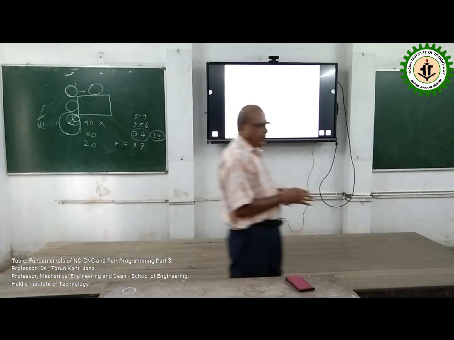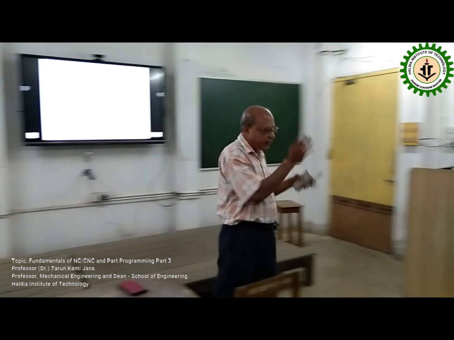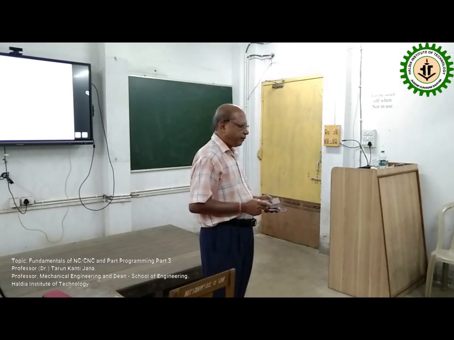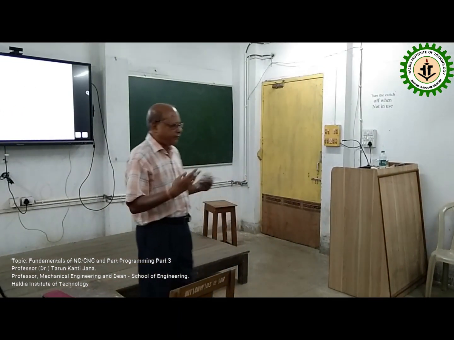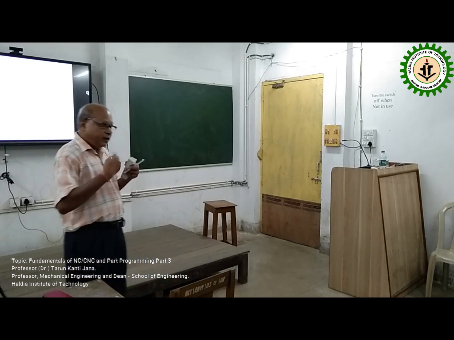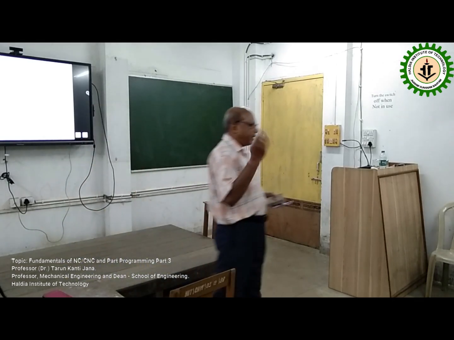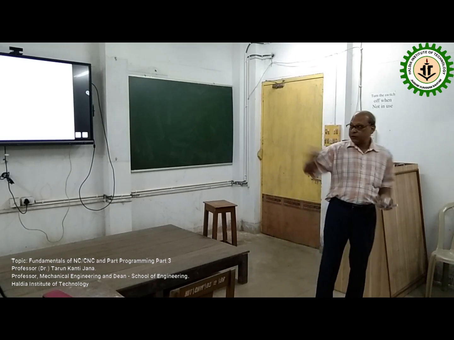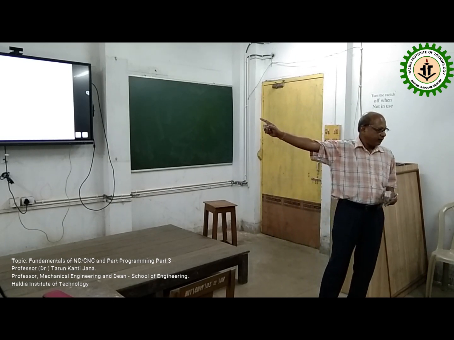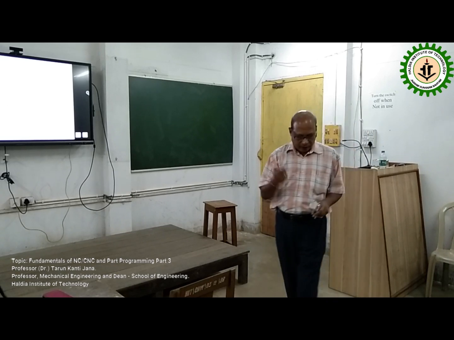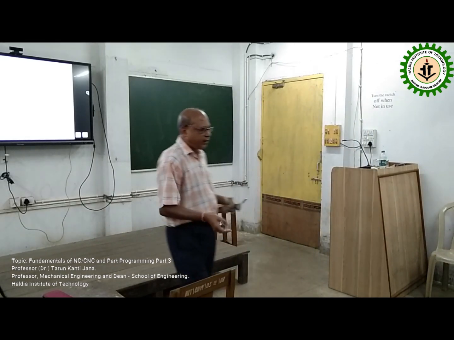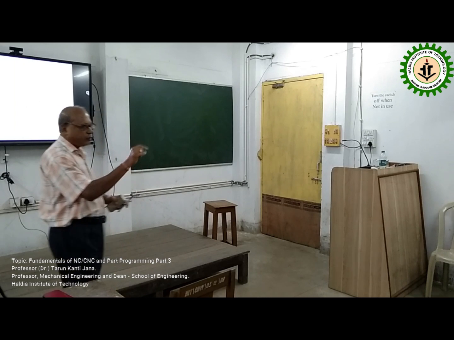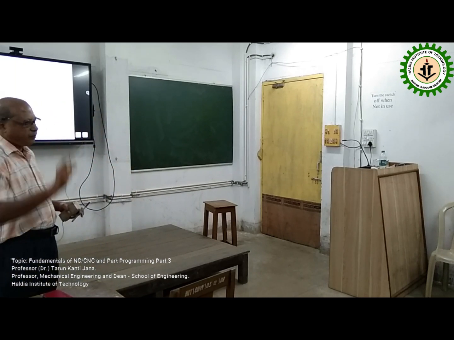But it is desirable that so long as the job geometry remains the same, I will not change the program. Otherwise, you have to duplicate your effort. That is not desirable. So this part is automatically taken care of by the system. That facility is known as cutter radius compensation. The programmer or the operator is only required to go to a page where, against the tool number, you have to specify the diameter value.